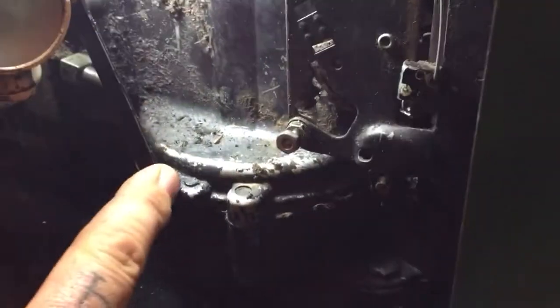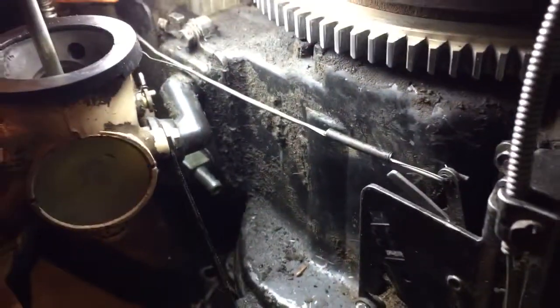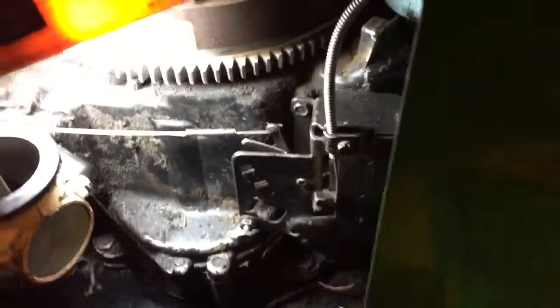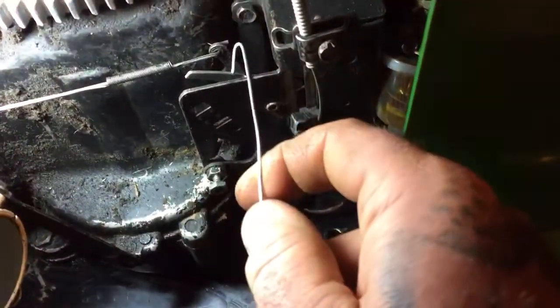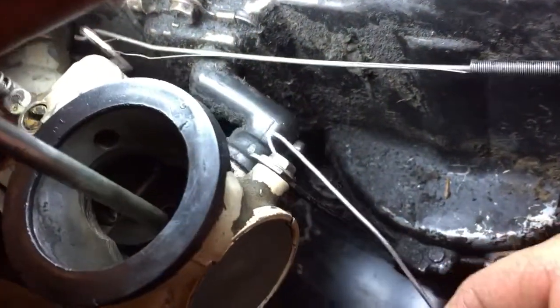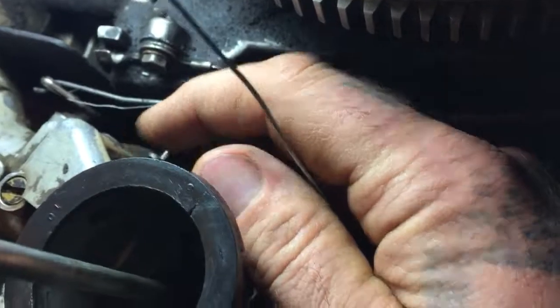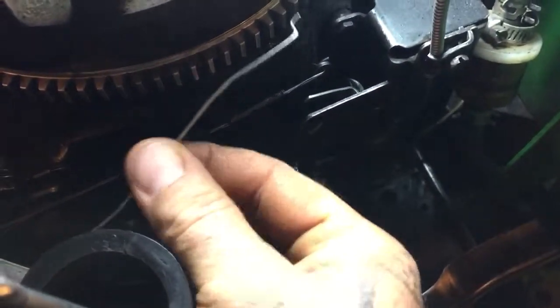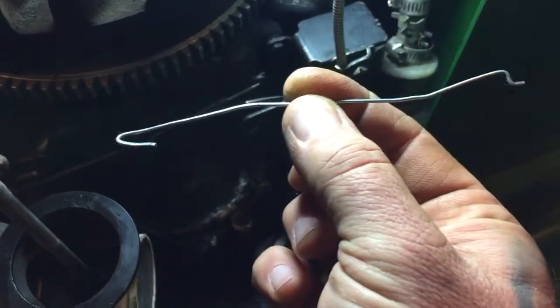This little brace right here was just hanging down and it's supposed to be fastened right here, so I took that clamp off that they had the sleeve hooked to and hooked the brace up to the carburetor like it's supposed to be. I fiddled and fooled trying to get the Choke-O-Matic figured out. I had the wire hooked on this little arm here and ran it over to the choke arm, and I had all kinds of configurations going on - tweaking and bending on this nice piece of hardened stainless, whatever they use for throttle and choke cables.